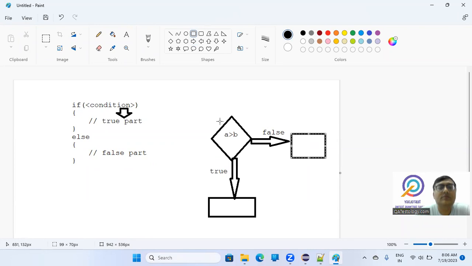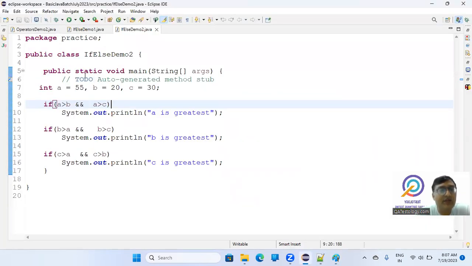Okay. So it's like A is greater than B, true. Okay, do this thing. Okay, so we are saying this is true part. False, then do this thing. It's like this. So it will not go to both the places, right? It will choose either this or this. It's not possible to execute both the things at the same time. That's why we are choosing what to do. It's like this. In our program, let's see how we can do it.